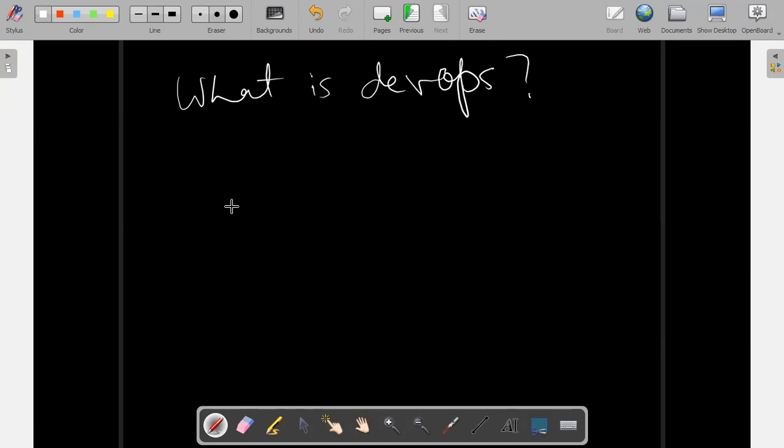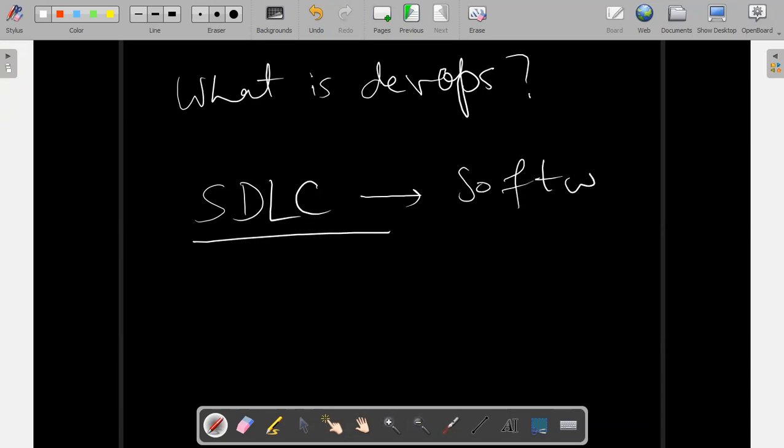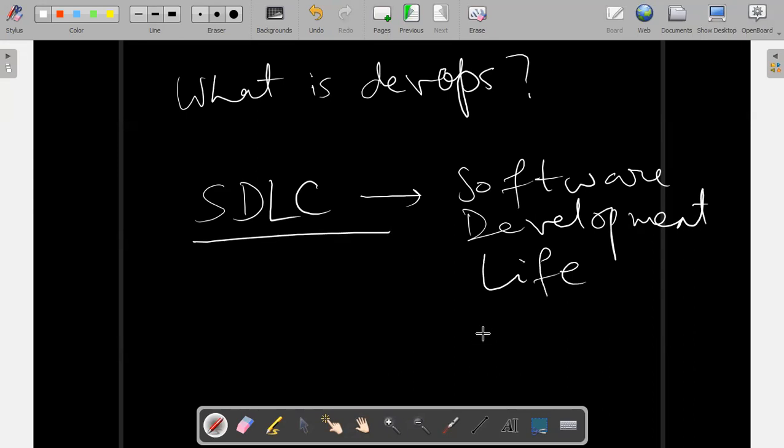Now I want to know, before I start, does everybody here know, like most of the guys know already, about SDLC, software development lifecycle? Okay, so fine, thank you. Whoever does not know, kindly put it in chat. So everything revolves around SDLC. Anybody who does not know about SDLC, kindly put it in chat. It's okay. There is nothing to be ashamed about. We are all learning here.